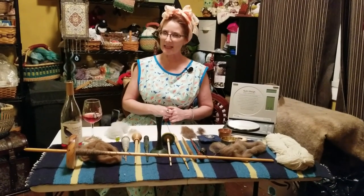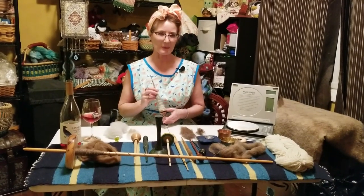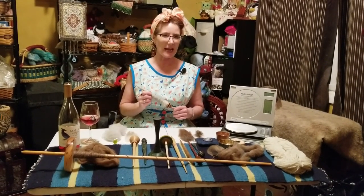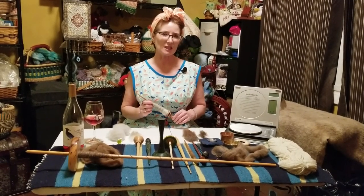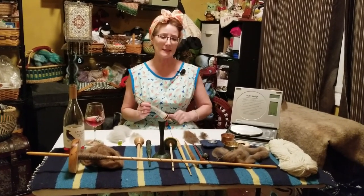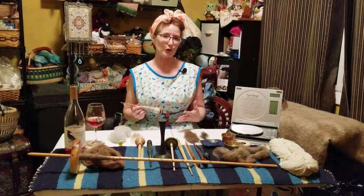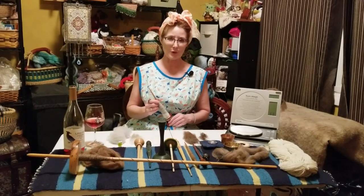Now, the Shetland is on one of my support spindles, and I realized that in order to really look at these breeds and do these breeds justice, I also needed to look at the best way to spin them. And it came up that there were a few viewers who wanted to know a little bit more about using a support spindle.